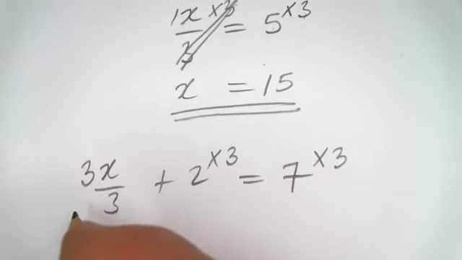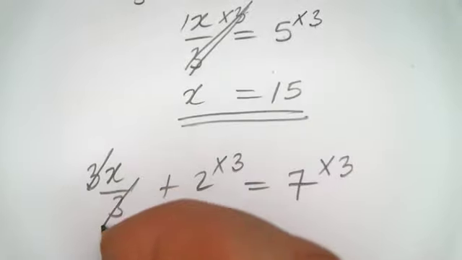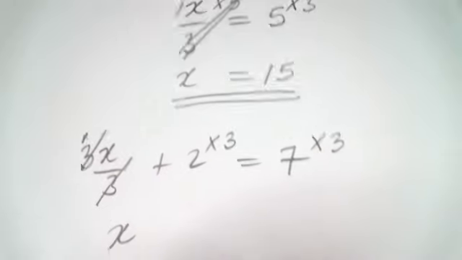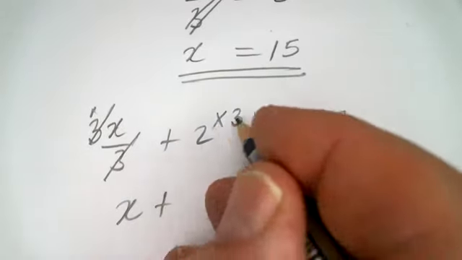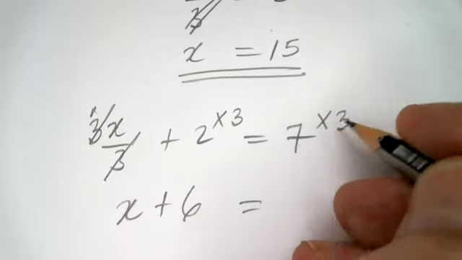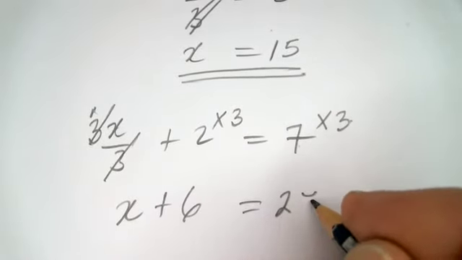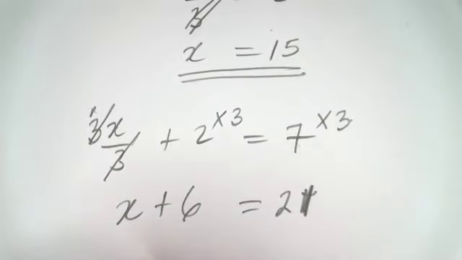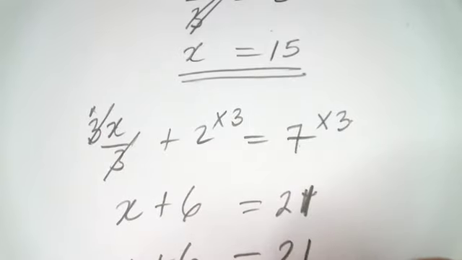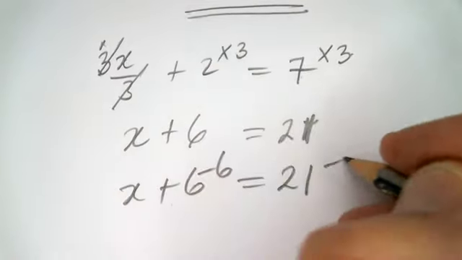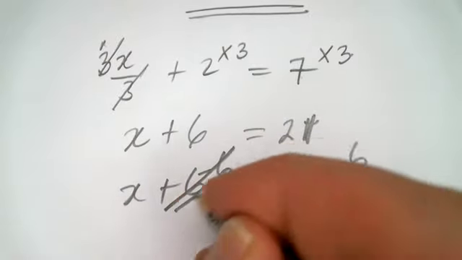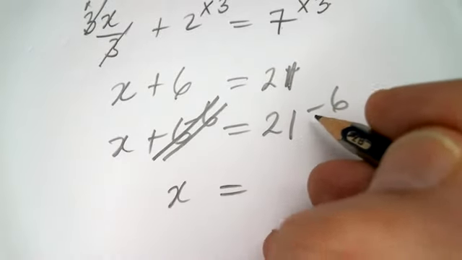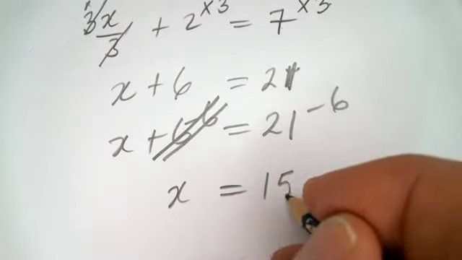So we've got, first of all, 3 divided by 3 is 1. I'll put a 1 here, and 1 times x just leaves me with an x. Now we've got a plus 2 times 3 is 6, and we've got a 7 times 3 is 21. Oops, I'll write 21 there. So now, next line, I want to get rid of that plus 6. So I'm going to subtract 6 from both sides. There it is. Of course, 6 minus 6 is 0, leaving me with an x. 21 minus 6 is in fact 15.